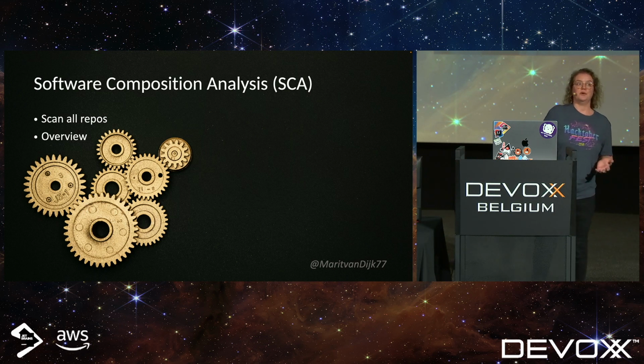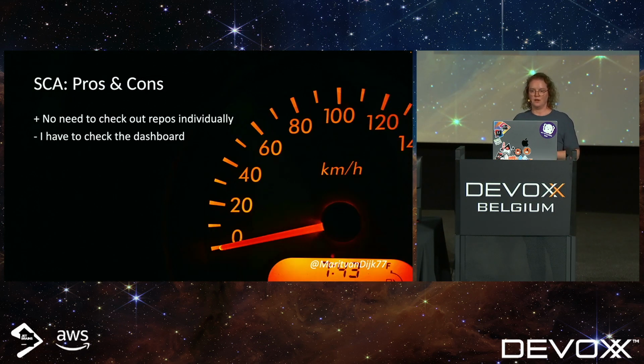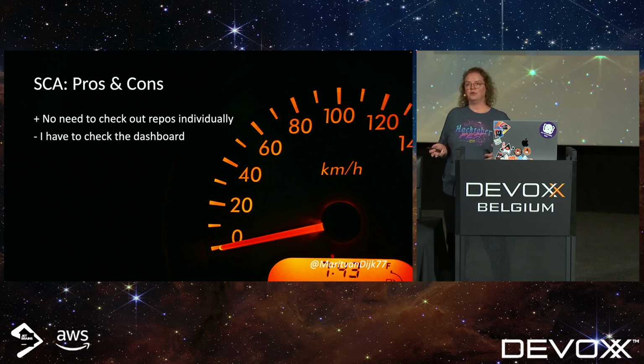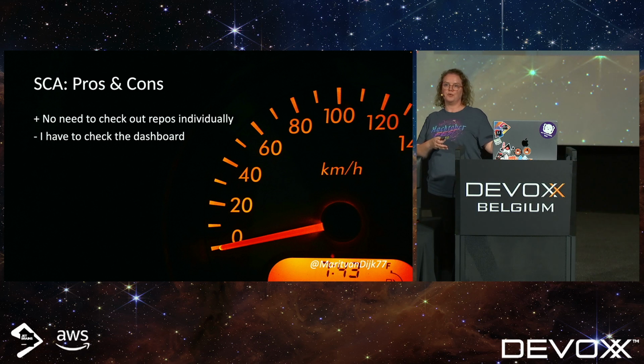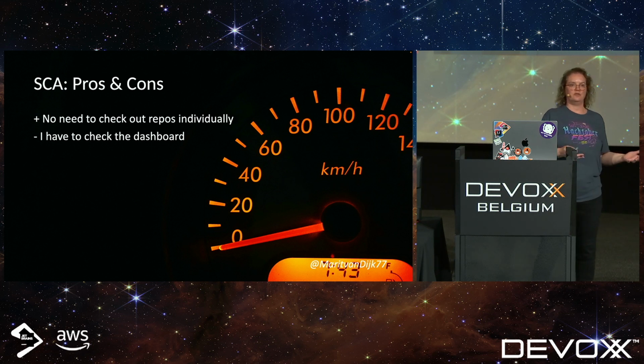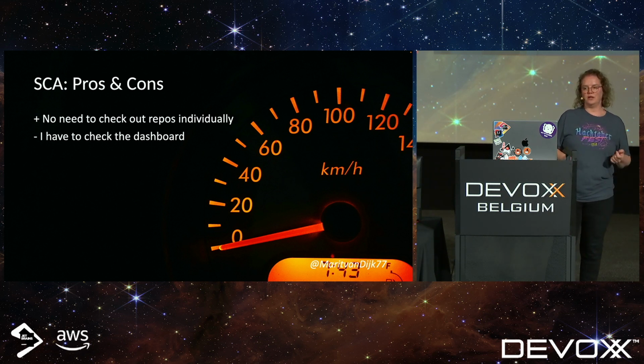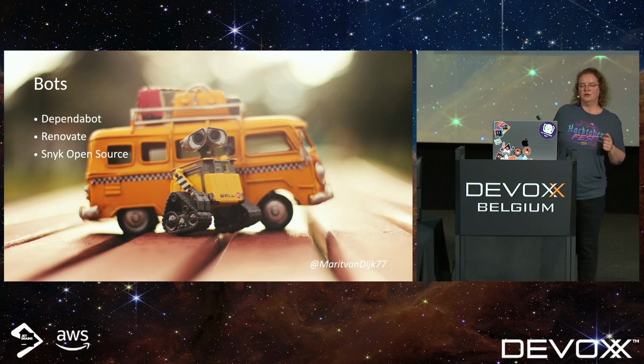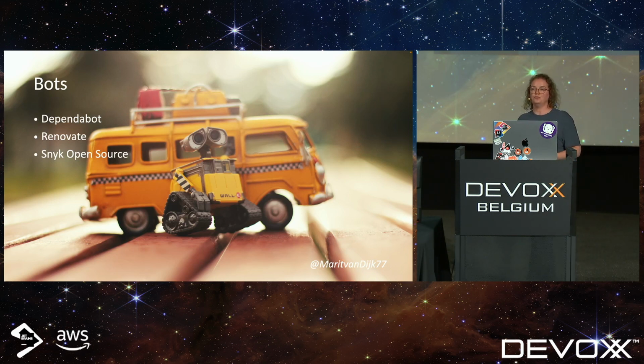And hopefully your company will have something similar. The upside here is that you don't need to check out each individual repository to know where you're vulnerable. But the downside is, as a developer, I do still have to go to this dashboard to check what I need to update. So the next option we have is to use bots.